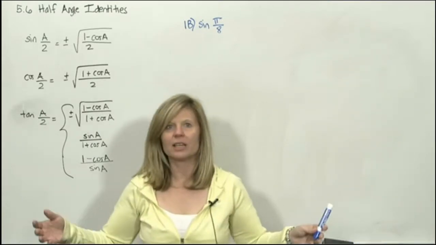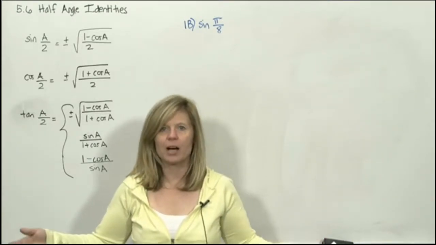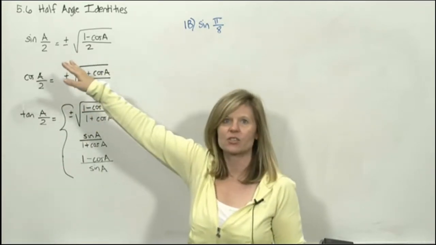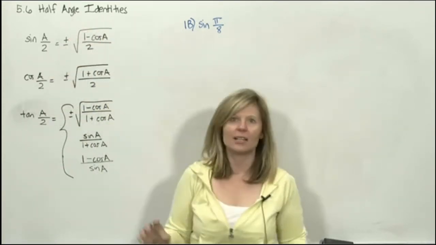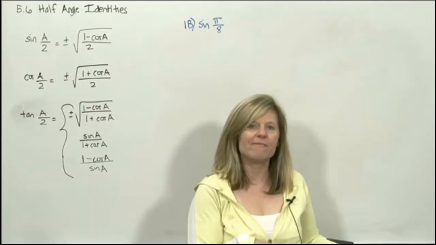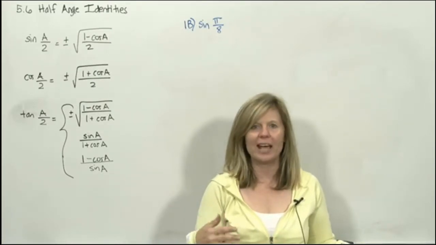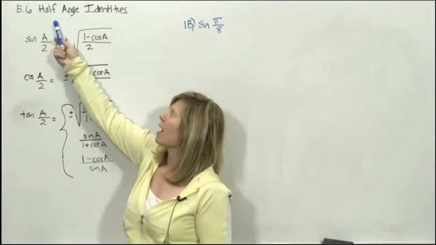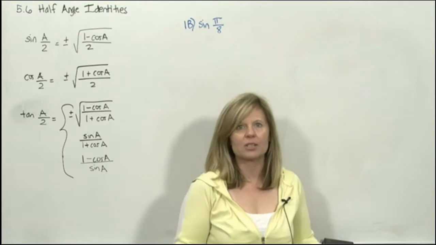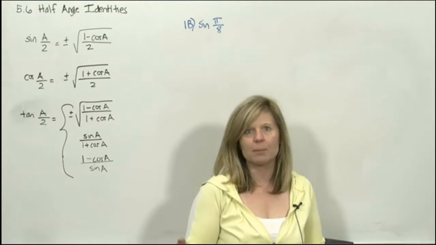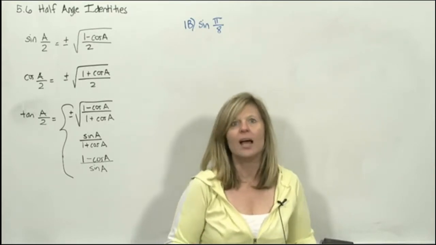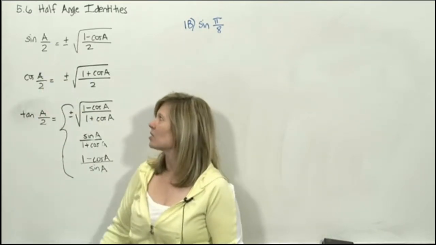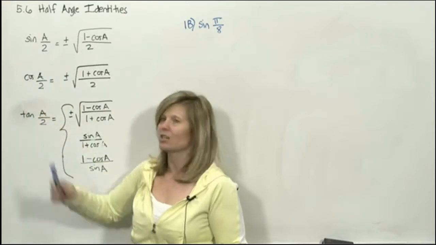Okay, we made it. We're at the last section about trigonometric identities. We're on section 5-6, which are half angle identities. So again, in 5-5, we saw we could take our angle theta or A and double it by multiplying by 2. If these are half angle identities, we're doing the opposite. We're not taking the angle and multiplying it by 2, we're dividing it by 2. Half, that's where we get the word half angle identities. And we have it for sine, cosine, tangent.